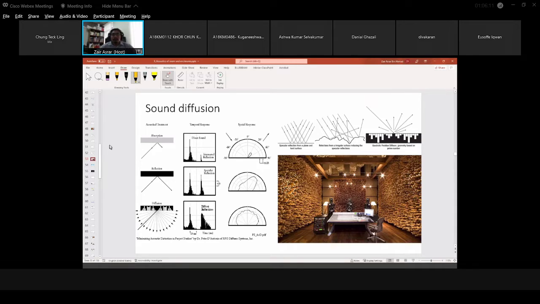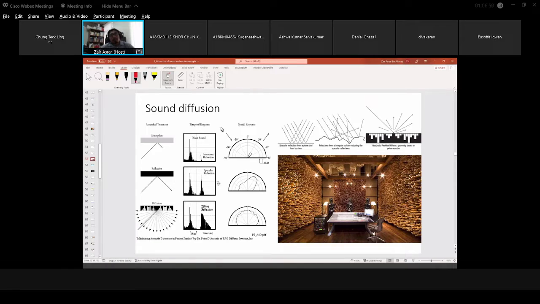Instead of absorbing the sound, we can also diffuse the sound. We know straight away that if we have a reflector, we will be reflecting almost the same amount of sound energy if there's no absorption at all. If we have absorption, the sound pressure level will be reduced or attenuated depending on the amount of absorption that we have. But again, in both cases, absorption or reflection, the direction will be changed from the initial incident wave.